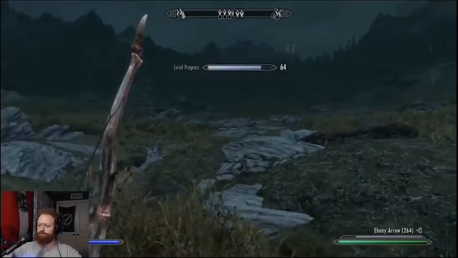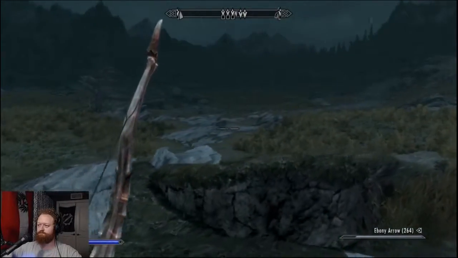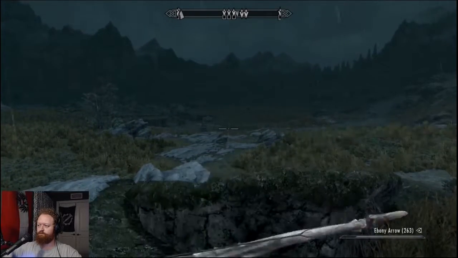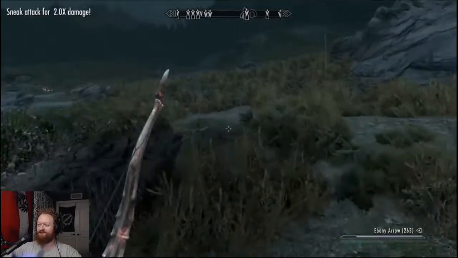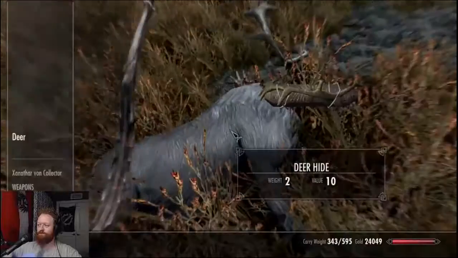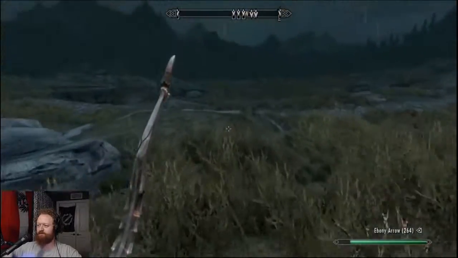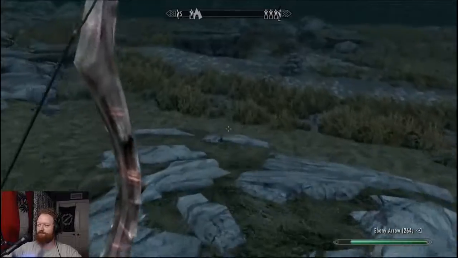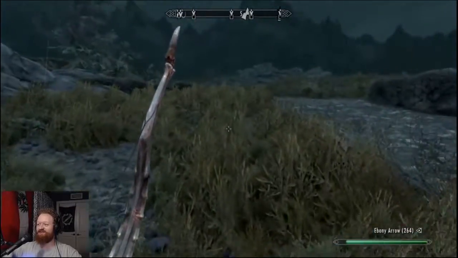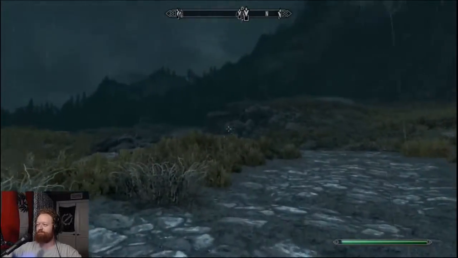Spooked one. But not that one. There we go. Alright. I don't want any of that. I was looking for your antlers, but... Okay. He was over here somewhere. Oh, there he is. No antlers. What a shame.